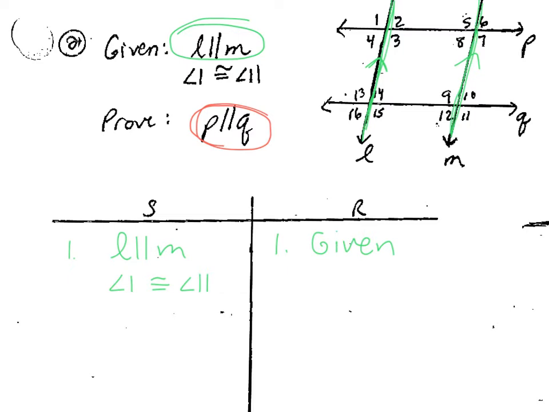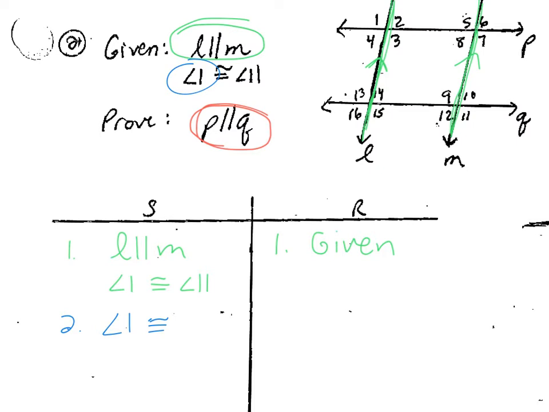So in order to get a little bit of a plan to our proof, I'm going to say let's focus on our given information. We're told something about 1 and 11. So let's pick one of those, and let's say something we know is true about one of them and a different angle. So I'm going to pick angle 1, because that's the first thing it says is angle 1 right here. And I'm going to say, okay, angle 1 is congruent to something else in that picture. And I'm not going to go to supplementary if I don't have to, because it's a lot easier just to link congruent statements together. So you might be seeing supplementary angles, and I'm seeing them too, but I'm going to choose to stick with congruent statements if I can. If I need to go to supplementary, I will.